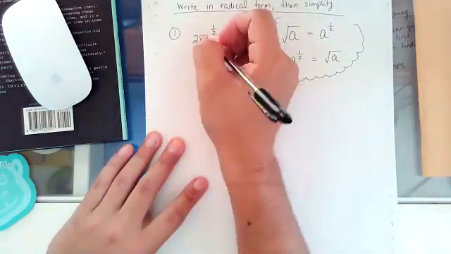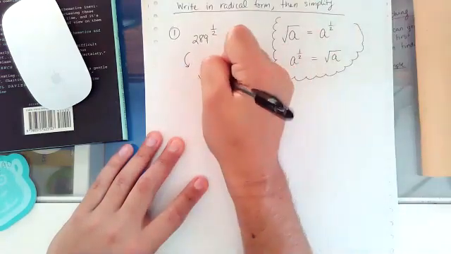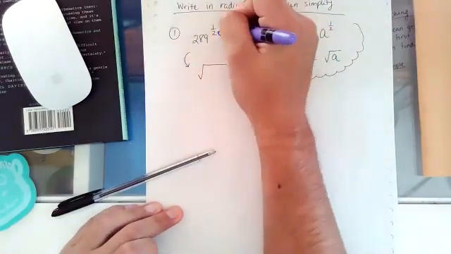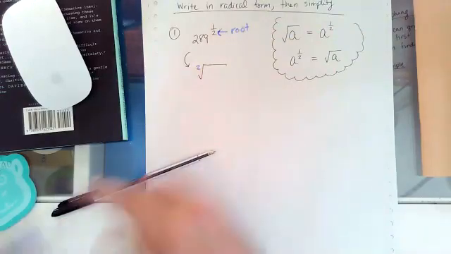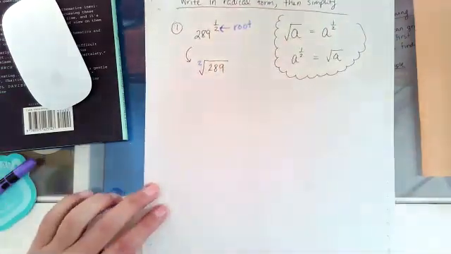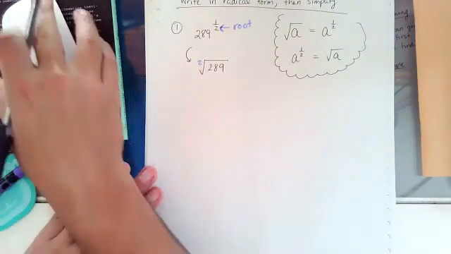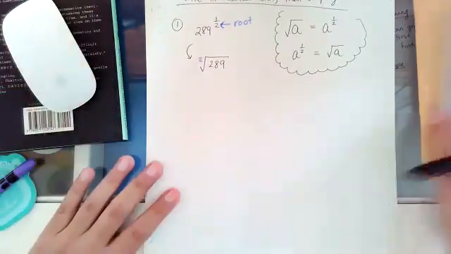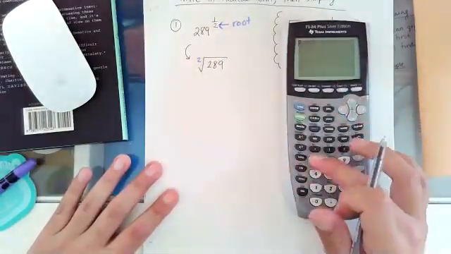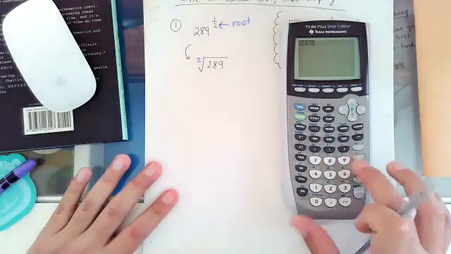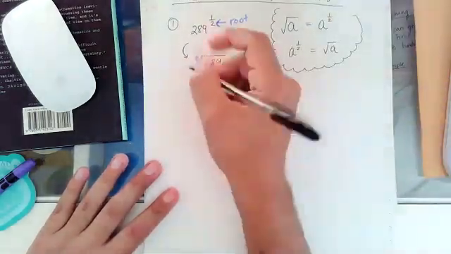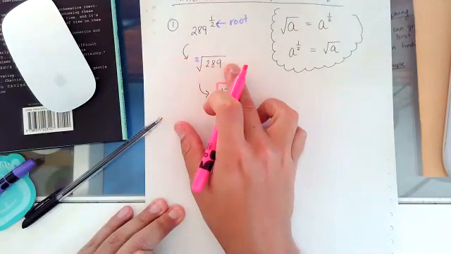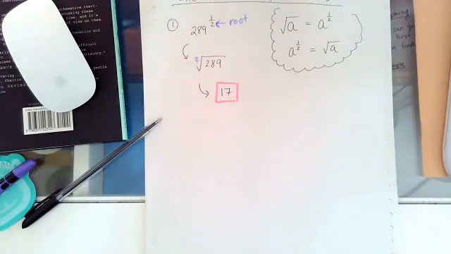With something like this, we could easily just convert that using our property to the square root, because that's what's here. Remember, this is the root. So we're taking the square root of 289. And then if that's a perfect square, we can just put that into the calculator. I'll always check the calculator first, just to cut down the amount of work I have to do. So the square root of 289 turns out is just 17. So that's the answer. We had to go through a radical intermediate first, and then we could simplify that numeric expression.